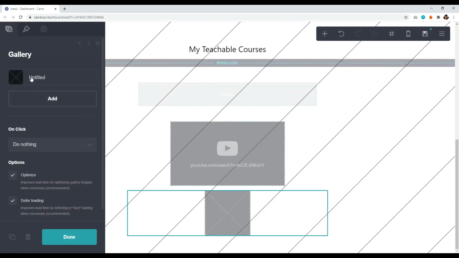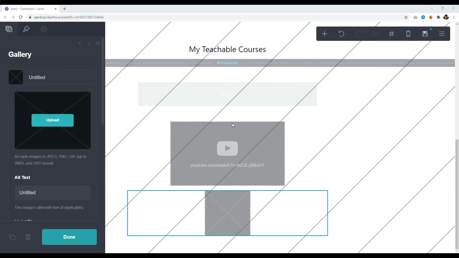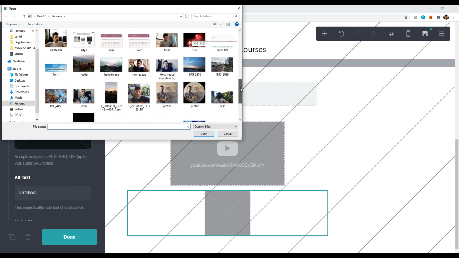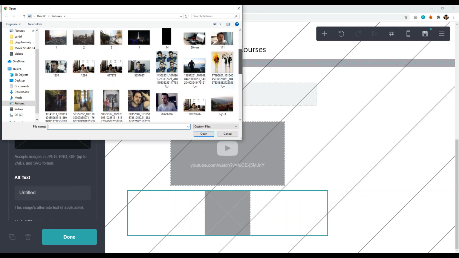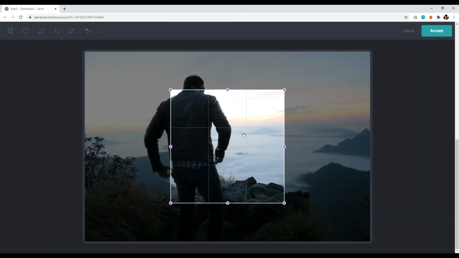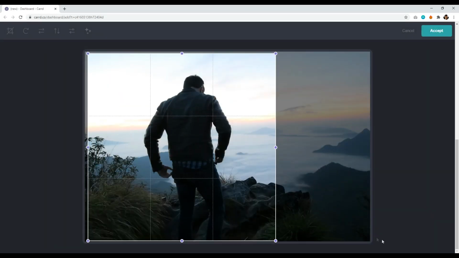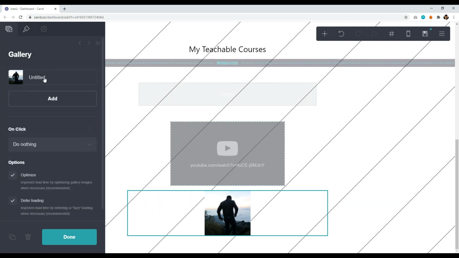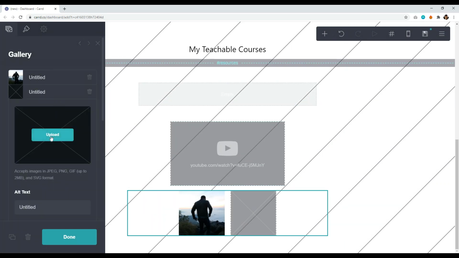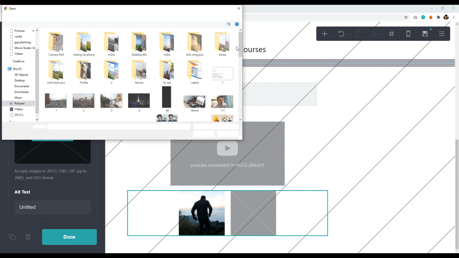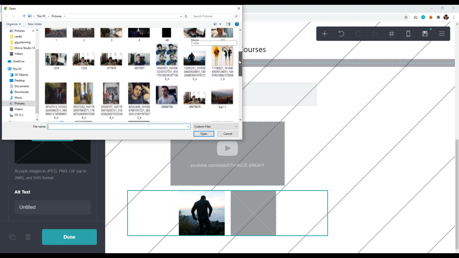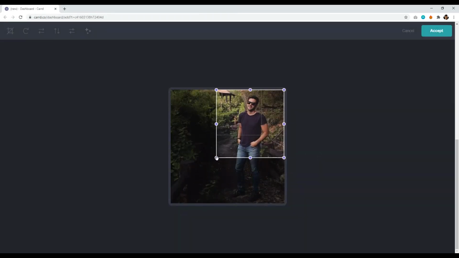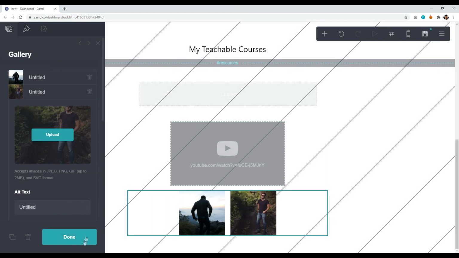And so we can click on untitled there, upload there. Let me come down here again. Where's that picture of me? There it is. Okay, click on that. Now again, it has to be under 2 megabytes. It can't be that big. And so we have that image there. Okay, there it's one gallery. We can click on add and then just add another image as you want. Okay, and so I can come down here and I can just pick another image of myself. Okay, all right, I'll add in this one. I'll click on accept. And there you go.